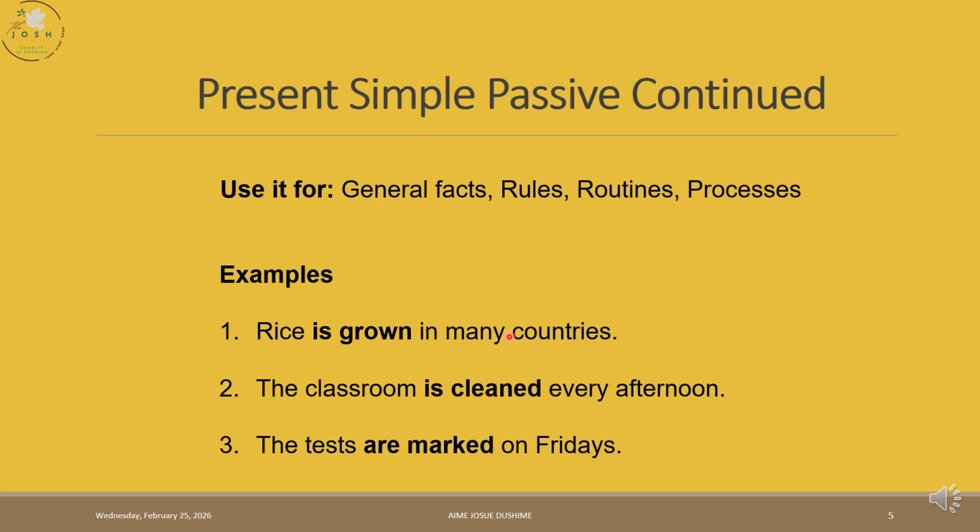Rice is grown in many countries. That's a general fact. There is no country you can go to and not find rice there. They grow rice even in countries having a climate which is not favorable. They also do irrigation and they farm rice. The classroom is cleaned every afternoon. The tests are marked on Fridays.